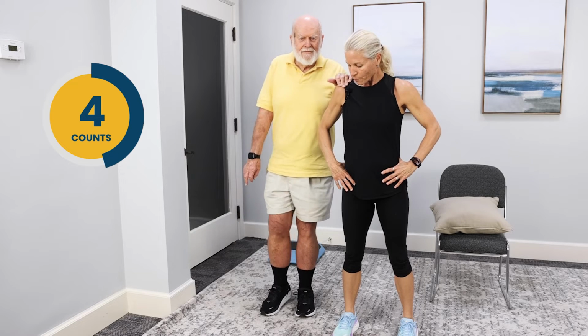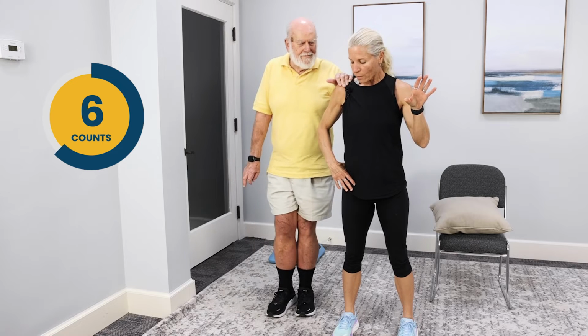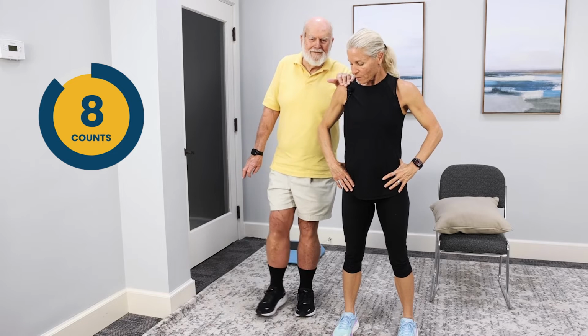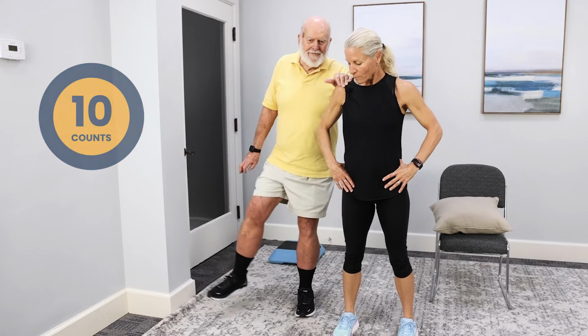Got 10 total. So obviously I have it. You could have turned the other way and hold the wall or chair, but for the sake of, we want you to see our best side over here. You got 10 total. Keep the leg straight. Very nice. And remember, always breathe. Don't hold your breath. Hang in there.